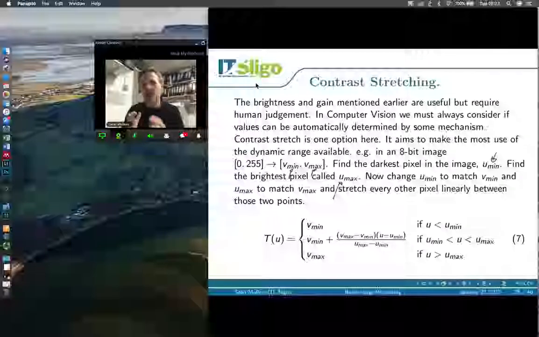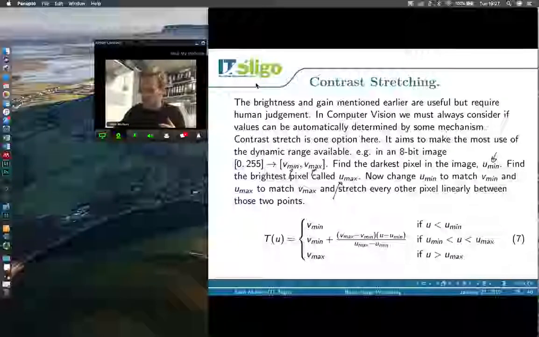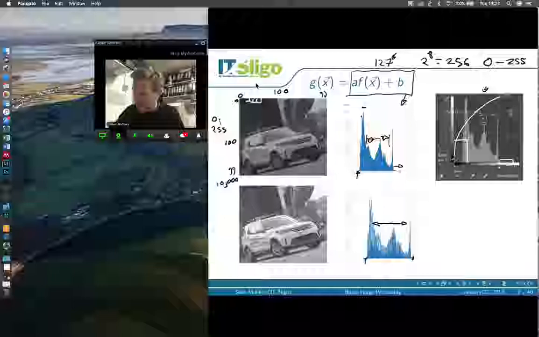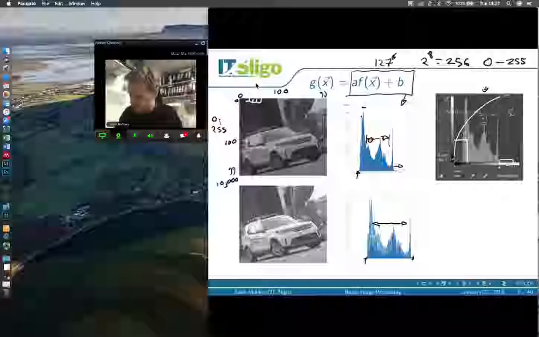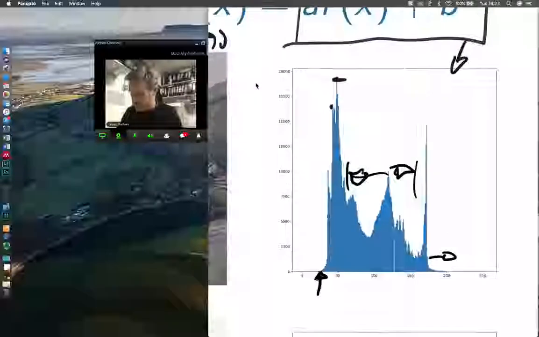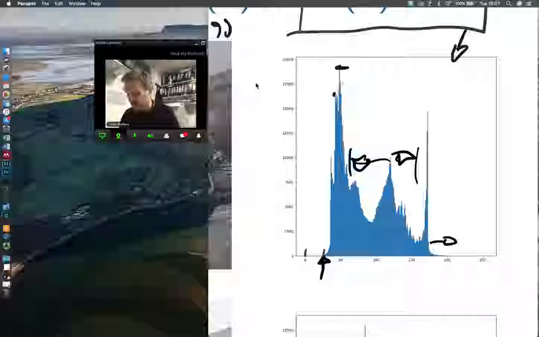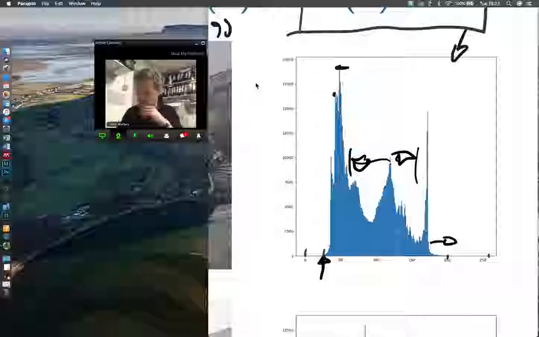But you can see how, in terms of an image, this would really improve the situation in many cases. So if we go back to our example here, this would be as follows. You can see that I am not using any of the pixel values between 0 and about 30 or 35. I'm not using any of those brightness values. And I'm not using anything from 200 up to 255. They're all being wasted as well.